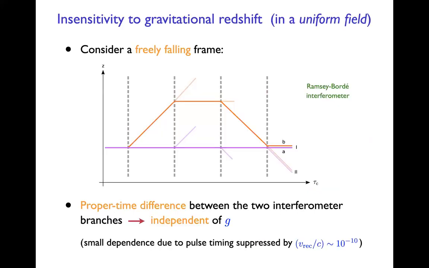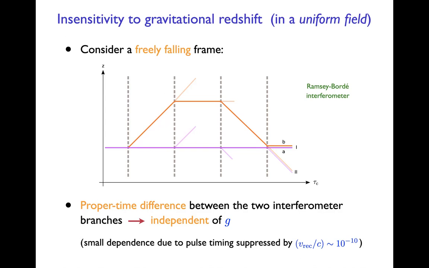And so, well, the first one is the insensitivity to the gravitational redshift in an approximately uniform gravitational field, as would typically be the case if you do some experiments here on Earth for atom interferometers that can have a large spatial separation, like half a meter, but not huge. So considering an approximately uniform gravitational field is a good approximation.